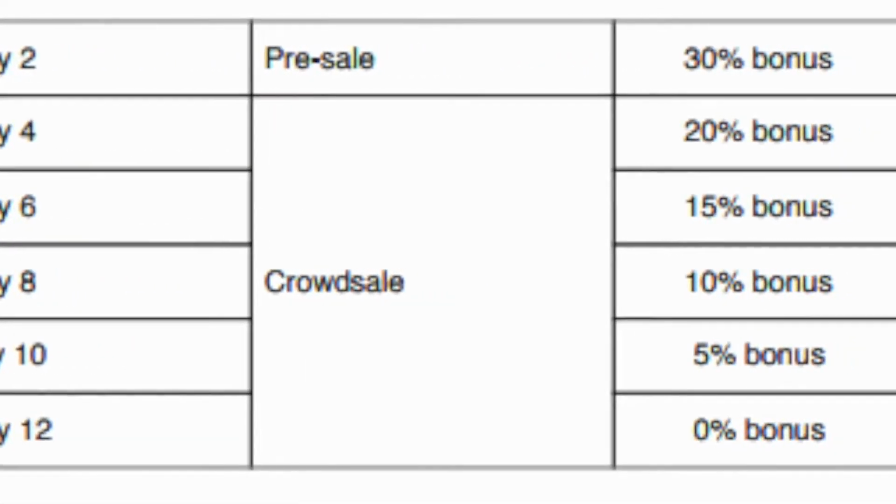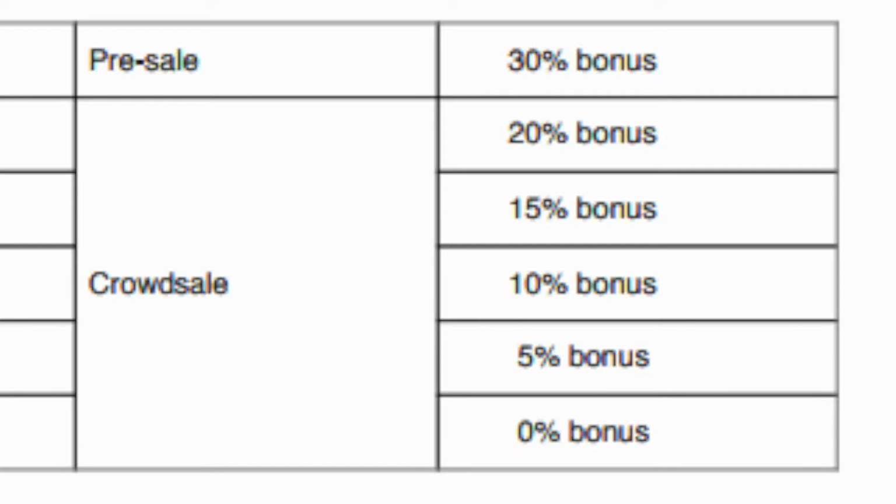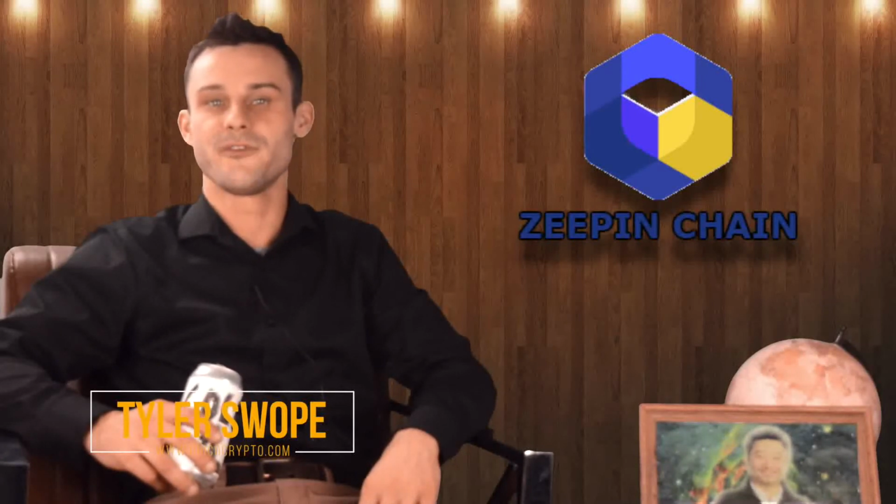The rest of the 50% of the tokens will be allocated as follows. 20% for the community development, 20% held by the team and angel investors with a lock-up period of 2 years, and 10% will be used as a research and development fund.